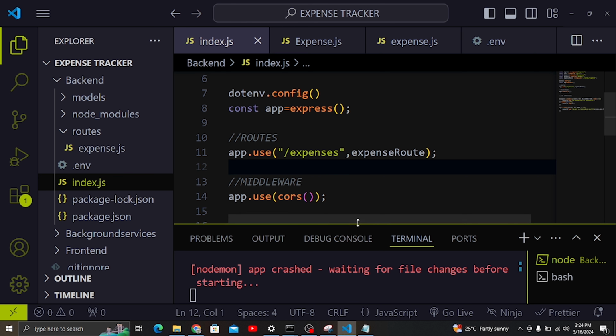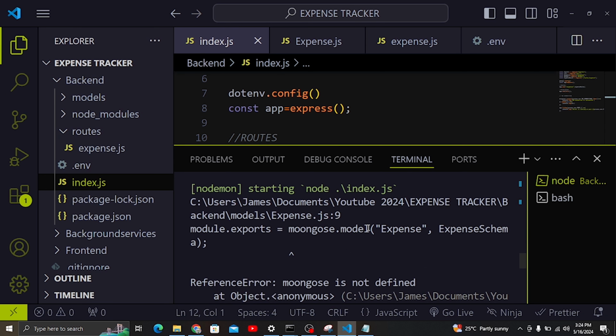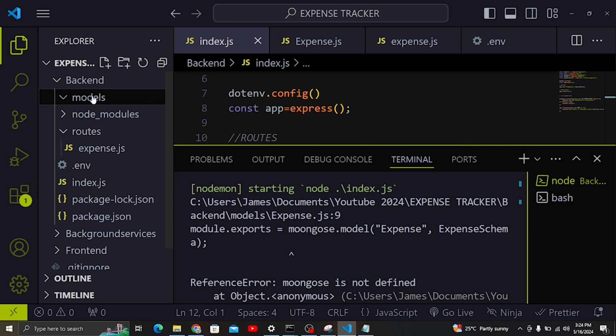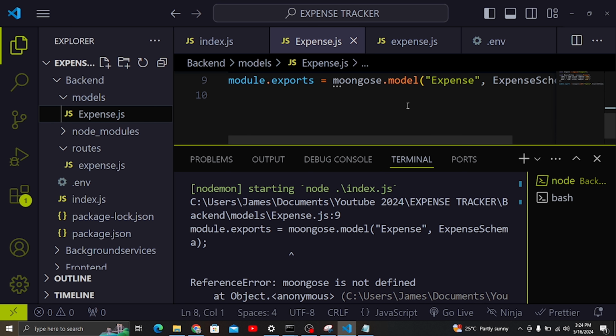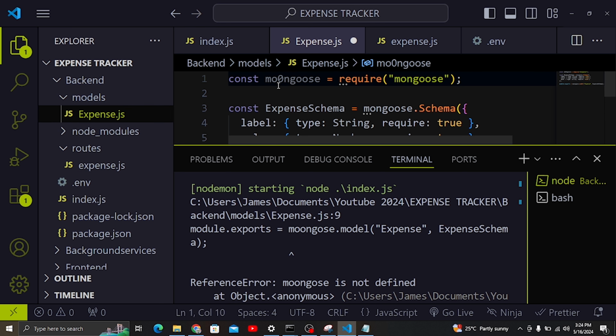So here I think there's an error, let's see what it is. Mongoose.model, here mongoose is not defined. So this is an error inside this folder here. So mongoose is not defined. I think this is where we have an error.